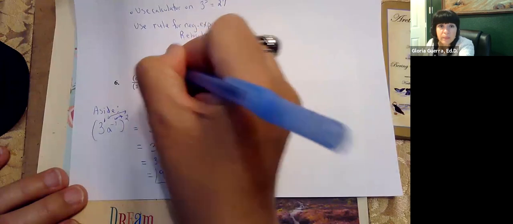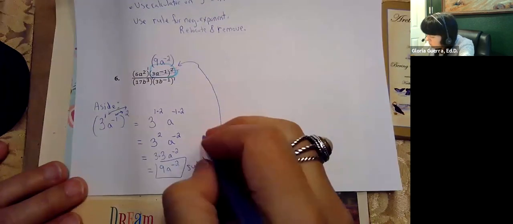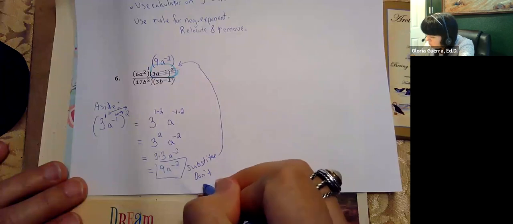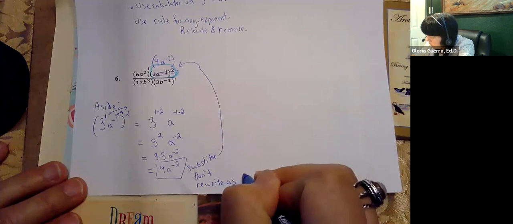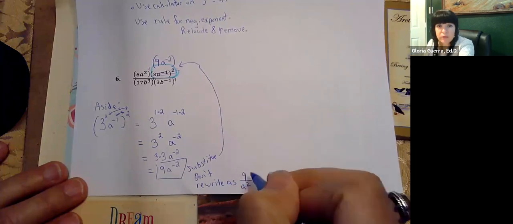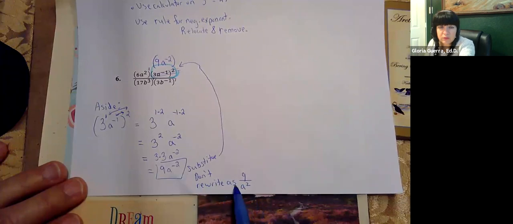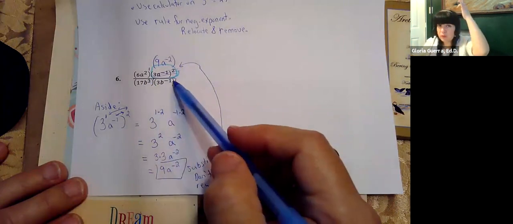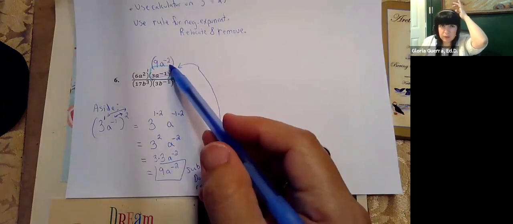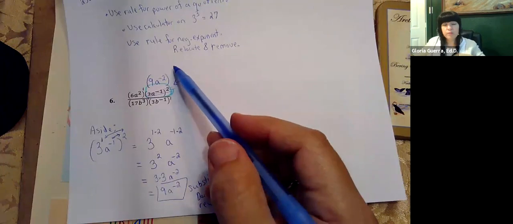to negative 2. And so I'm gonna say don't rewrite it as 9 over A squared. Even though these are equivalent, this does become 9 over A squared, but we're not in our final answer. If we were in our final answer, then I have to do that because you can't leave final answers with negative exponents, but we have a lot of work to do, see? So that's why you just leave it like this, and it's not a final answer, okay?